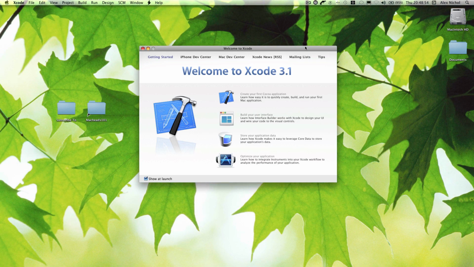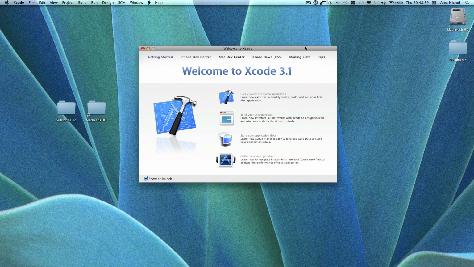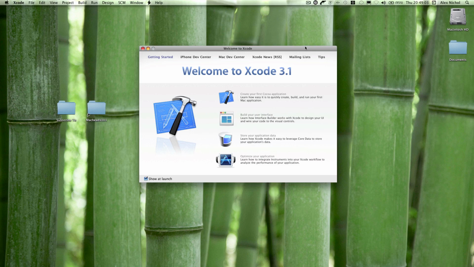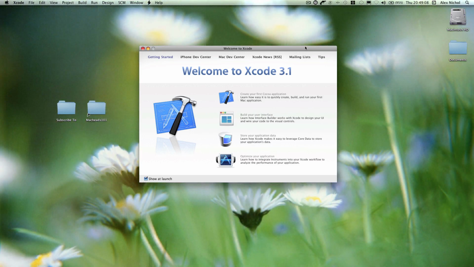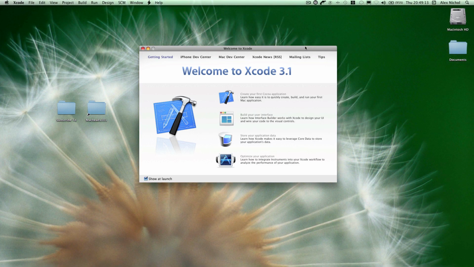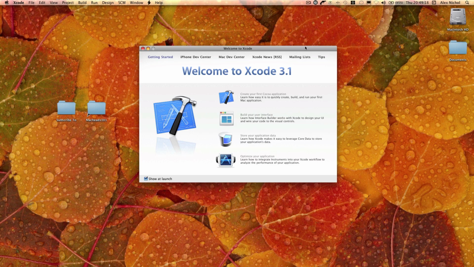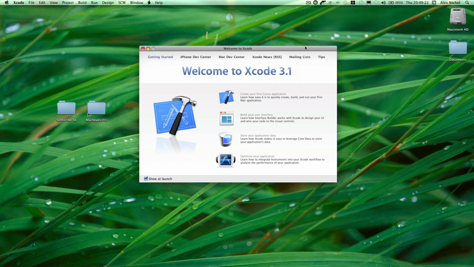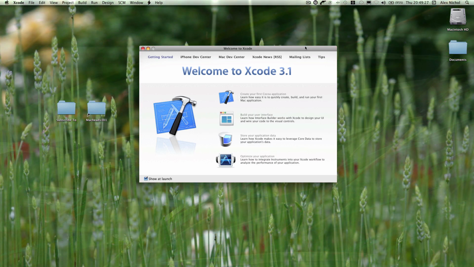In the past, I've done Objective-C tutorials of different kinds, but this is the first official one where I'm trying a new method of teaching that I think will actually get to a lot of people better. Because I realized when I explain things in too much depth, it confuses people. And the way people actually learn this kind of thing is by starting out doing some code and not quite understanding what it does, and then learning what it means later on. And that's what I'm going to be trying to do. I'm also going to be explaining things, don't worry about that, but not in as much depth.